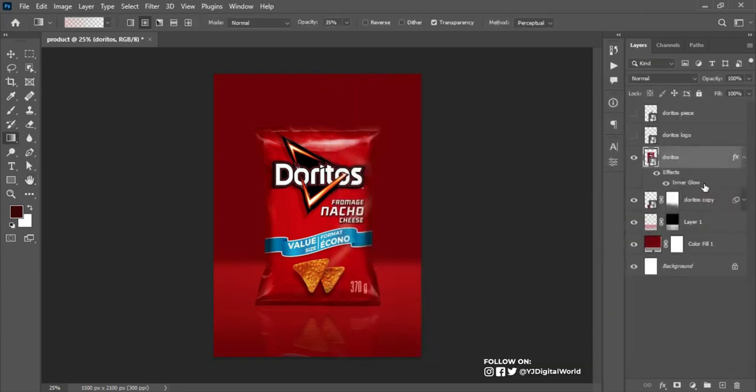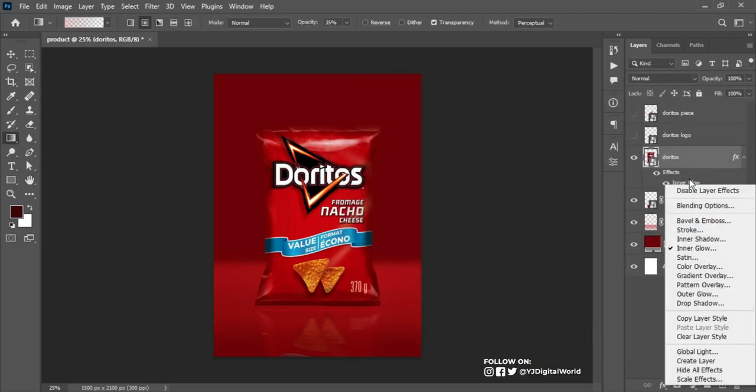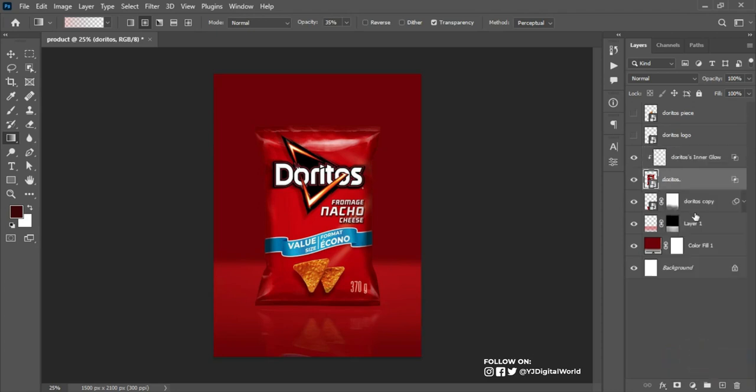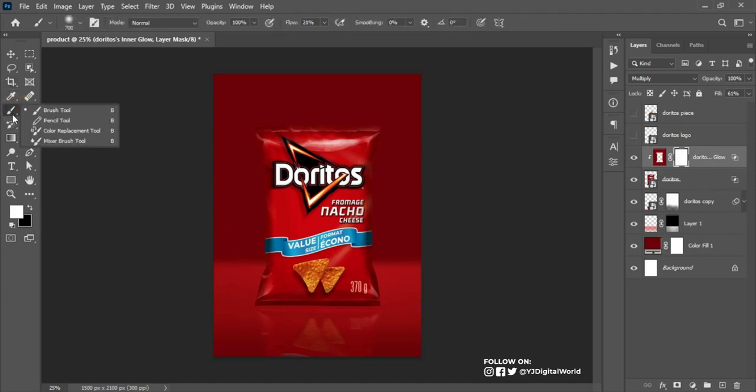After doing that, you right click on where you have the inner glow and come over to create a new layer. Okay, we have this. So here you can add a vector mask. After adding a vector mask, pick your brush and control the strength of your brush, let me say about 60% precisely. Make sure your foreground color is set on black. Make sure your mask is selected.